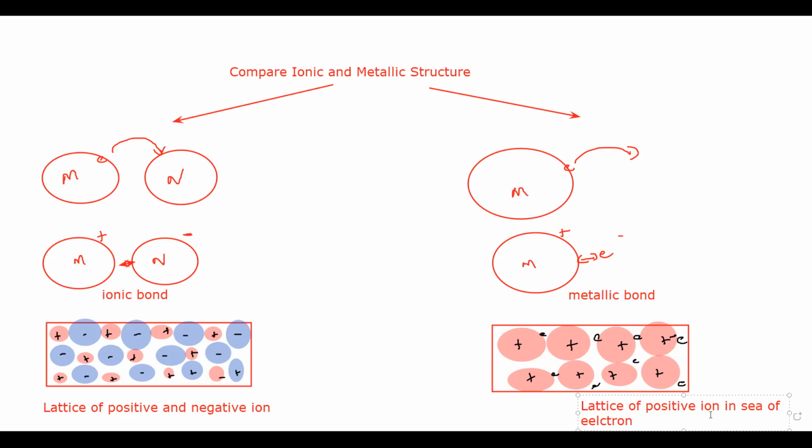Even a metal mixed with a metal, Abdullah, that's a good question. Both metals have a tendency to lose electrons, so it will be a similar structure. The only difference is that we will show positive ions, but one will be larger in size and the other a different positive ion. So we use different sizes for the positive ions, but the structure will be similar. Is the comparison between the ionic and the metallic structure clear to everyone?